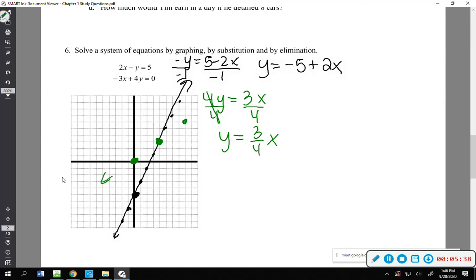So up 3 over 4. And I'm not really going to finish the rest of the line, to at least have a point. Sorry, I'm awful at this. There we go. At least have a point on both sides of the intersection. Don't just stop once they cross. At least have 1 point here and 1 point here.